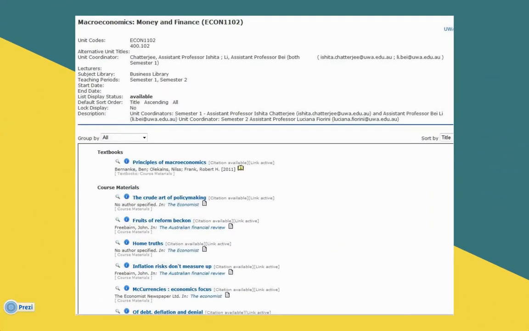Course Materials Online is where you can access essential readings suggested by your lecturer. Your lecturer might place suggested books, book chapters, and journal articles in a CMO list. You can see here the top few entries in a CMO list with links to textbooks and to journal articles. Full text of readings is there sometimes, otherwise there'll be a link to the catalogue. Sometimes, not always, past exam papers for the unit may also be available.